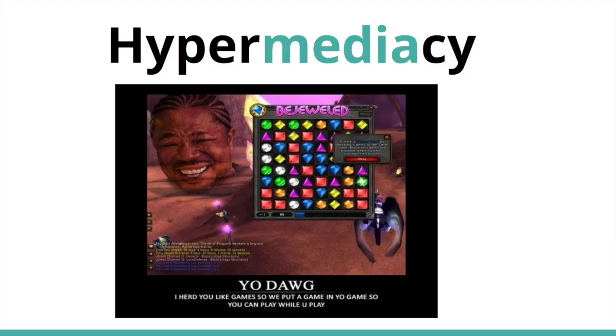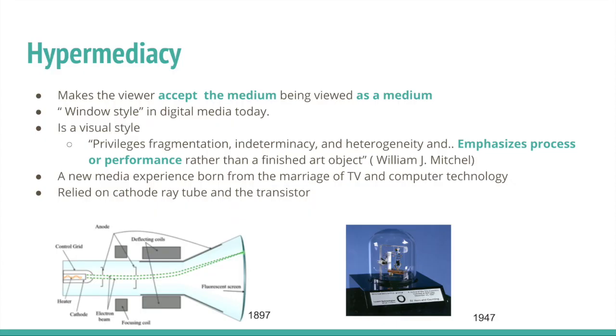What is hypermediacy? Hypermediacy makes the viewer accept the medium being viewed as a medium. The logic of hypermedia aims to make the viewer acknowledge the medium's media, whether it's newspaper, radio, internet. It allows the user to be in touch. Hypermedia is also defined as a window style in digital media today. It requires one to navigate and be intensely aware of their media.